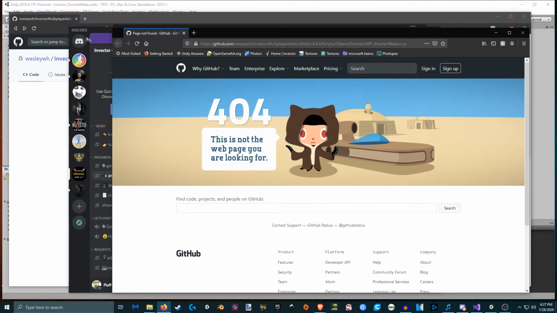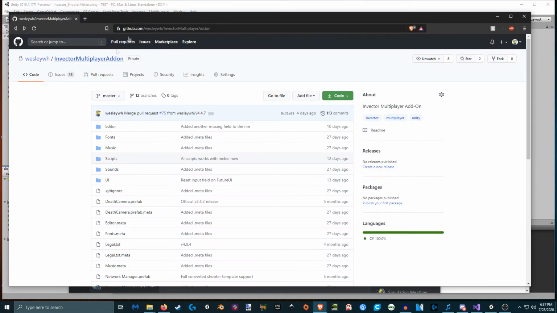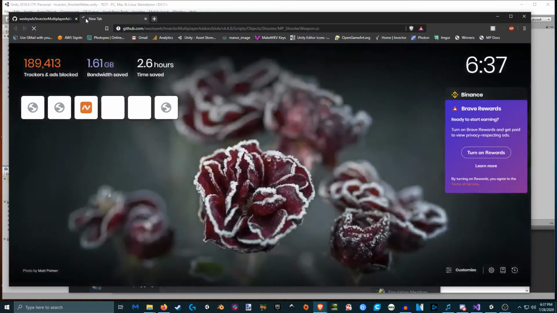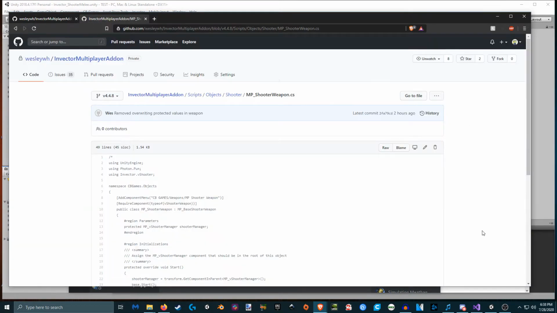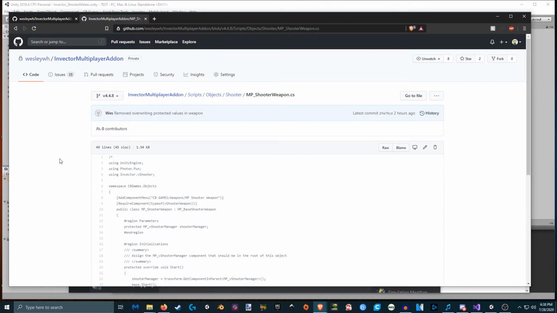If we click that, we don't see that. That's interesting. Let's copy this over to this other browser. There we go. Okay, be aware of that: I wasn't signed in on the other browser. Anyway, you'll see that it opens up to the 4.4.8 branch. It's the most bleeding edge here.